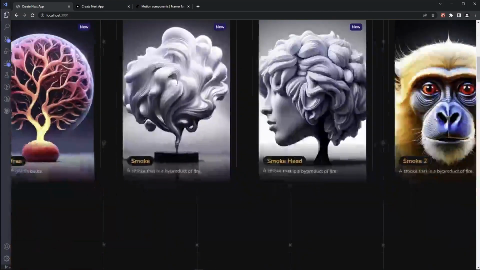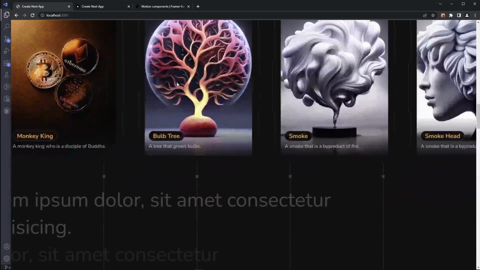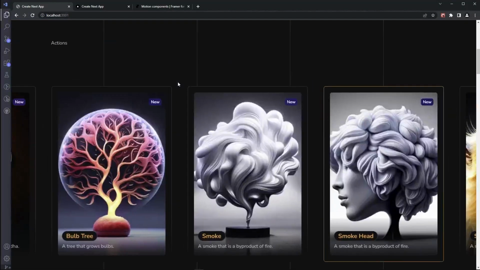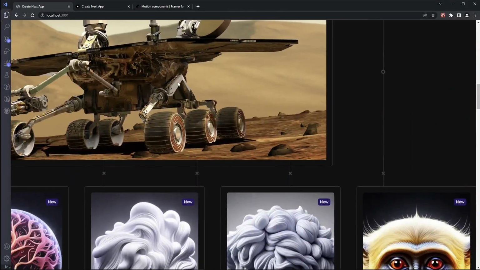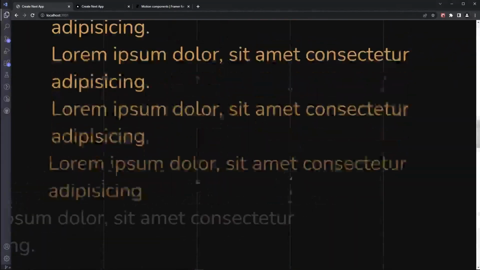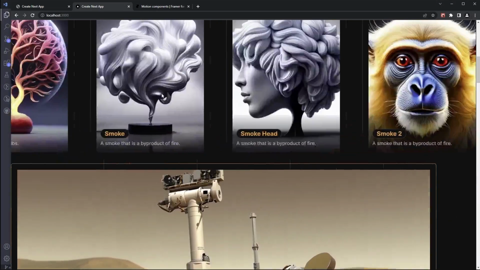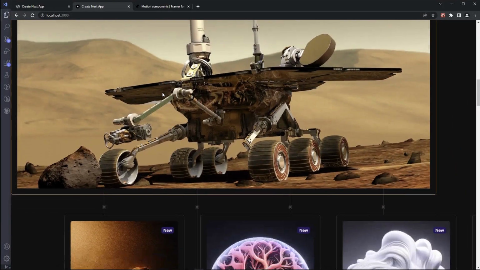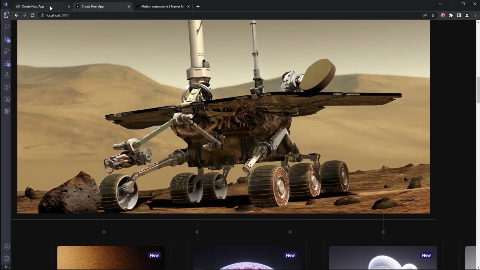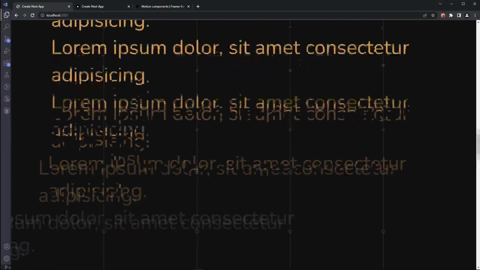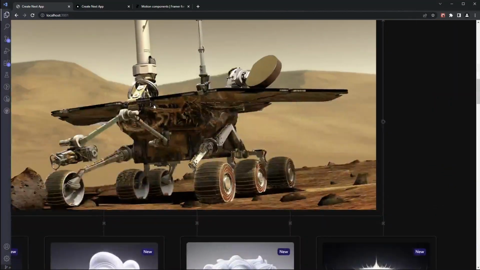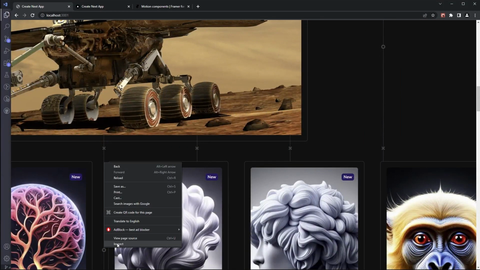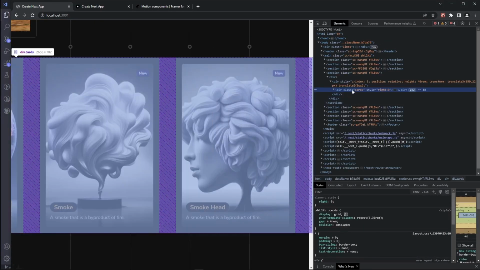Okay, let me double check here. All right. Okay, let me double check. Inspect. So right is set to 0.